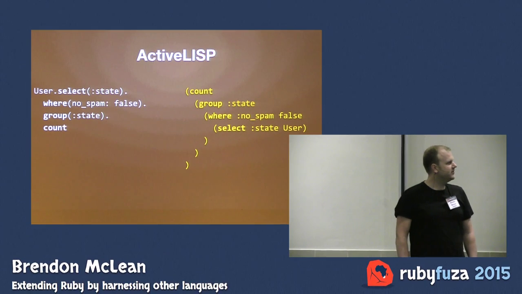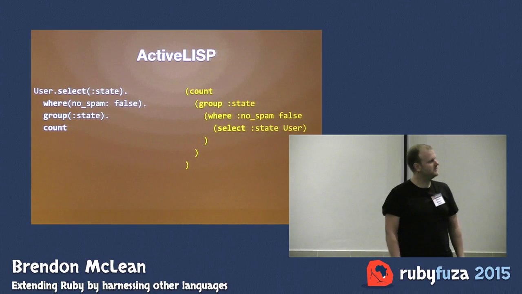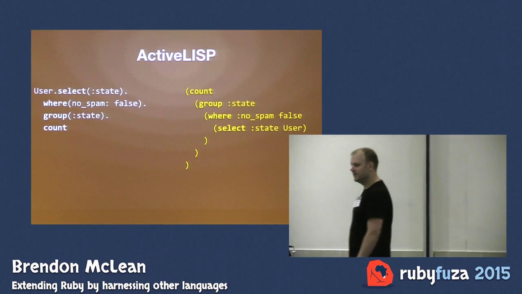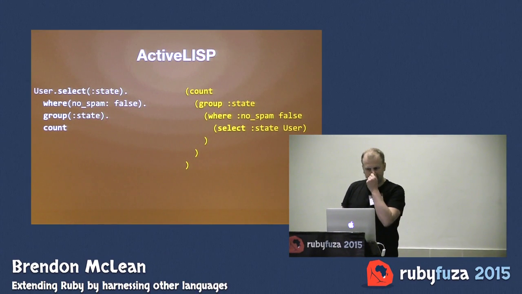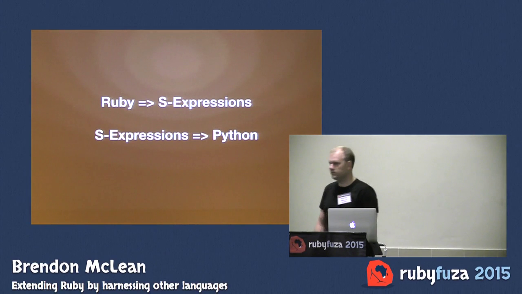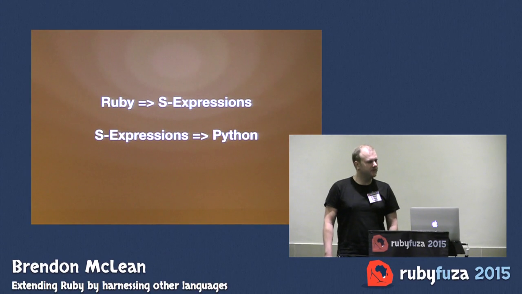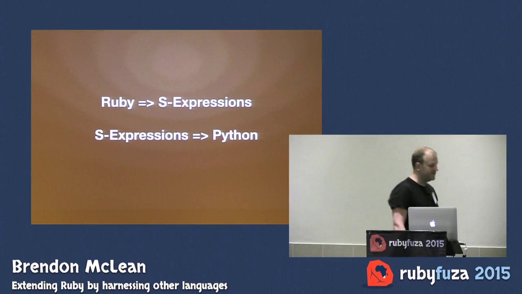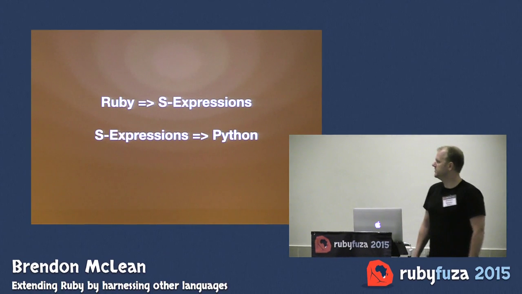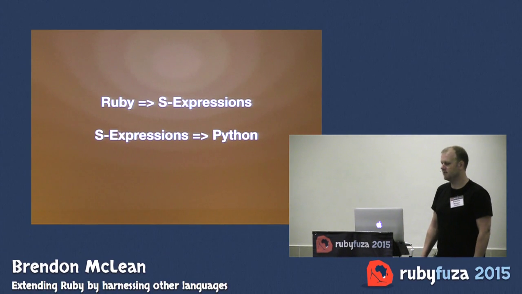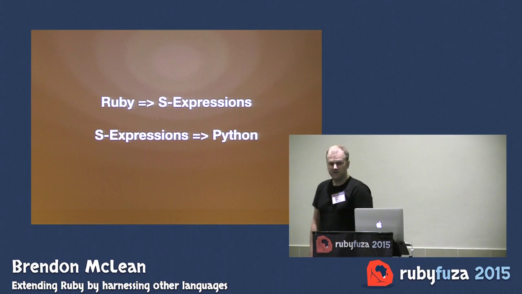I think the key thing here is just everything goes inside out and inside out. Sorry, our product's called Inside Out. And yeah, so basically what we are doing is we're turning Ruby into S expressions, which is very, very easy to do. And then we're sending those S expressions over the wire because they're just data, and we're consuming them in Python. And as long as you can consume it, you can execute Ruby pretty much in anything.